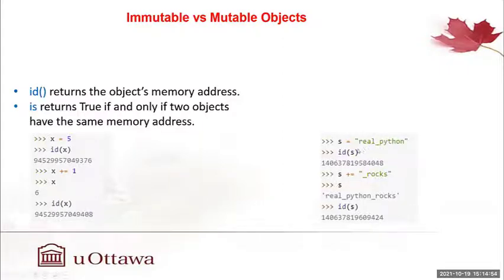To string. You see here, the string "real Python" was stored in the variable s, and if I try to get the address in the memory as a decimal value, we will see that it's at a given address. I did a concatenation, and here, guys, that doesn't mean I'm changing the value of s. That means s equals s plus the new string, and this is allowed. However, we cannot modify a character inside the string. And now when we do id(s), it's going to give us a new address ending in 24. This is what I meant.